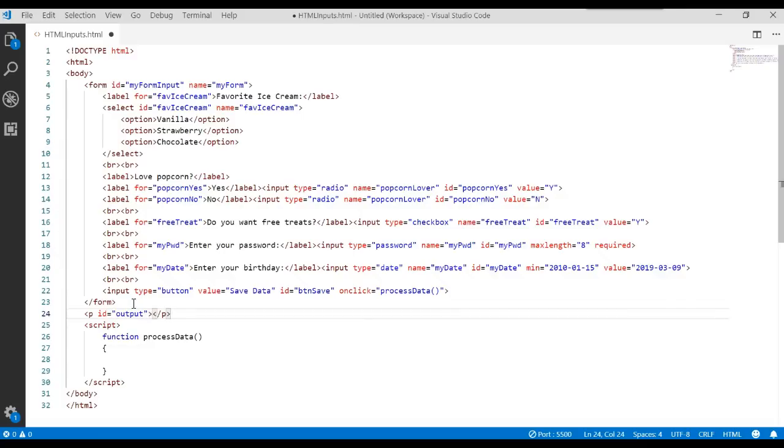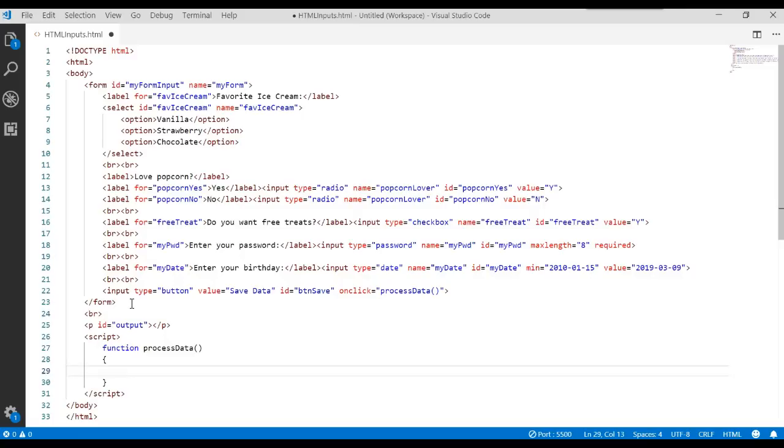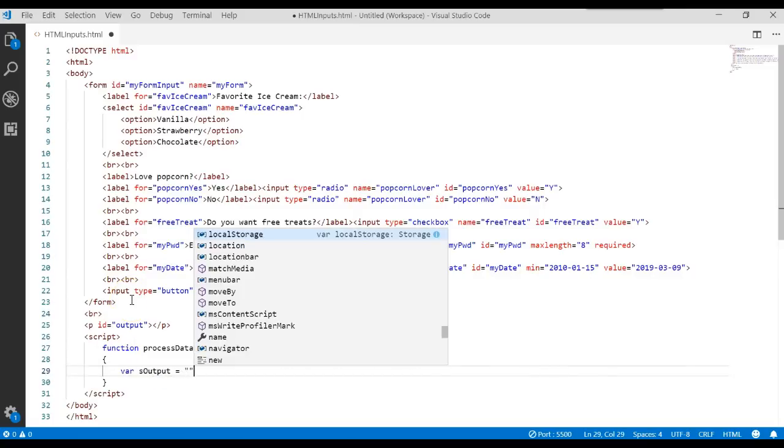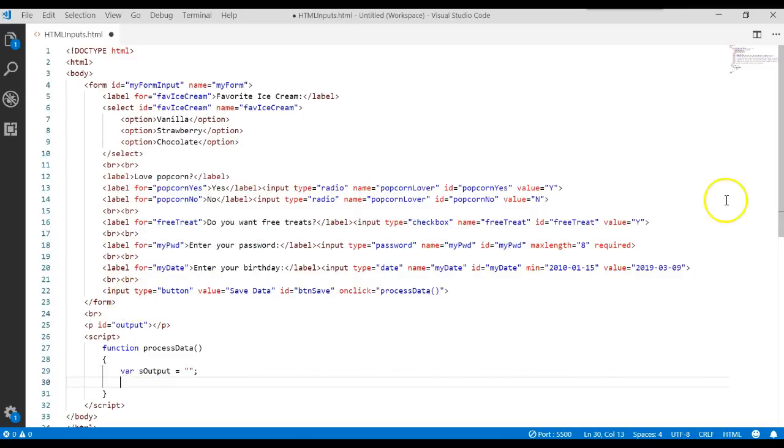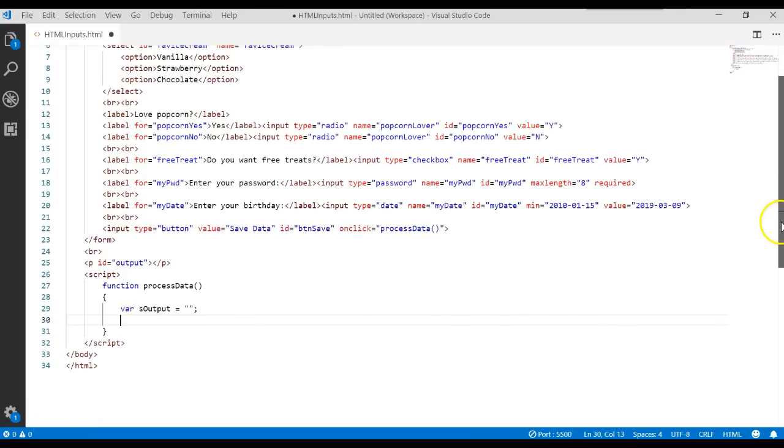And so it's actually outside of the form. And let's put a couple breaks there, or we'll just put one break. And then what we want to do is build some text. sOutput equals quote, we'll initialize it, and then we want to go and grab the information from that form and display it, or build it to this output and then display it.